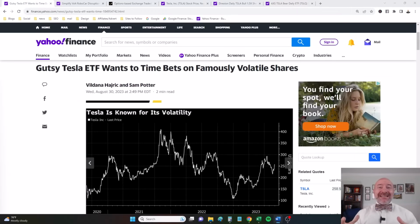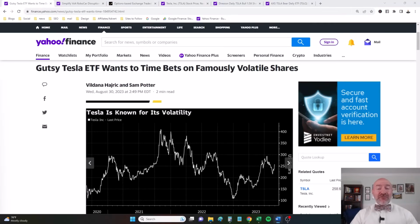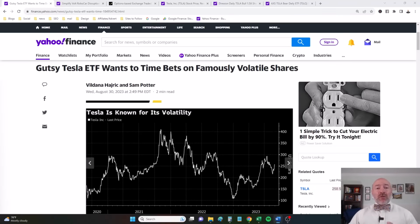So obviously, we can see that those directional bets can do very well if you can get that exposure right at the right time. If you go aggressive while shares are rising and then get defensive while shares are falling, then you can do what neither of these individual funds have been able to do, which is rise when Tesla is rising or falling.